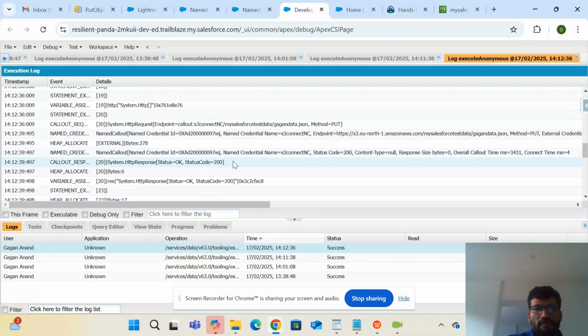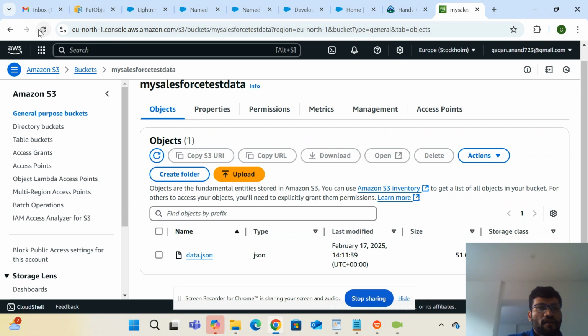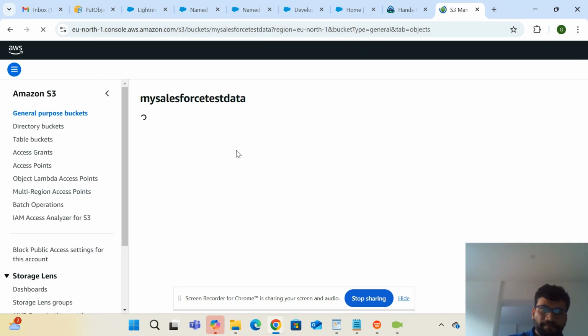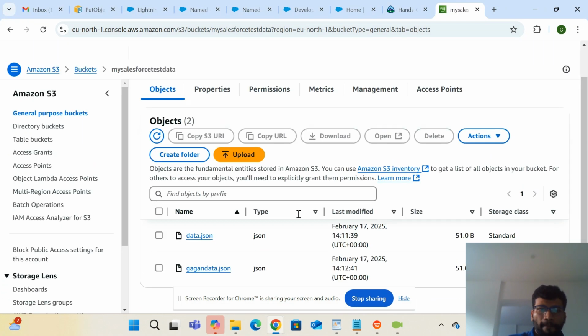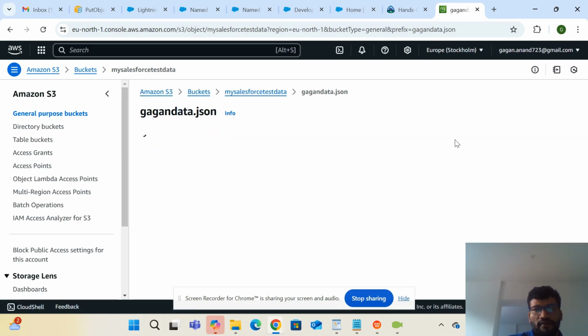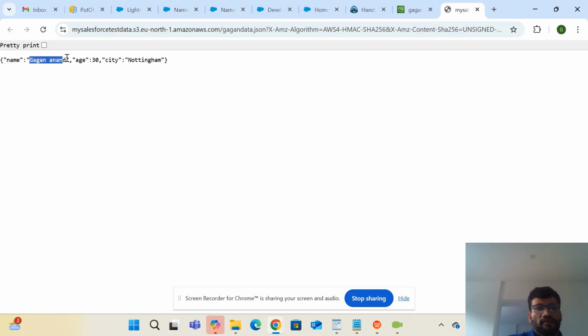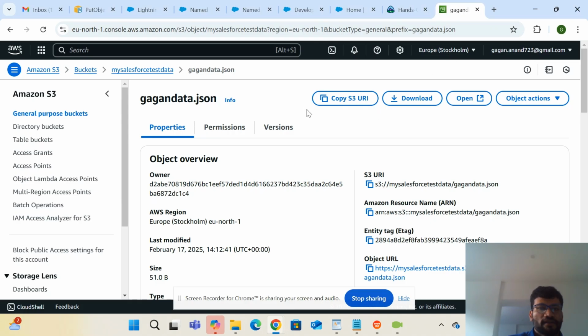So yeah, the status code is 200. Now go to the S3 bucket, refresh. Now you can see Gagan data.json is there, and if I click here and click open, see, Gagan Anand. Now the JSON is Gagan Anand and the city is Nottingham. This is how simply you can do the integration.